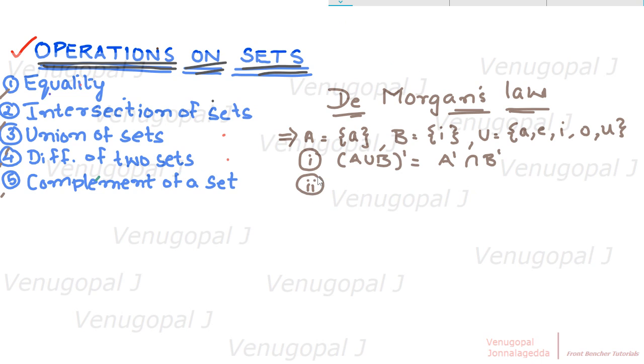The second law states that the complement of A intersection B is equal to the union of A complement and B complement. Okay, so find this out yourself, put it in the comment section, I'll reply back on the same. It should be pretty easy for you right now with so much of the fundamentals getting cleared. So just put it in the comment section. I'll revert back if you require another video on this.